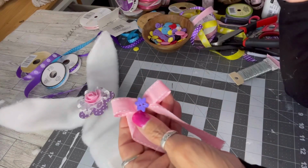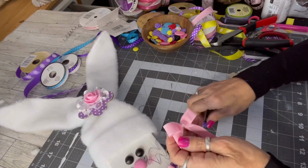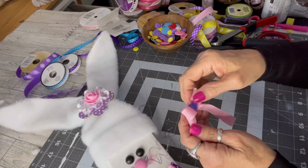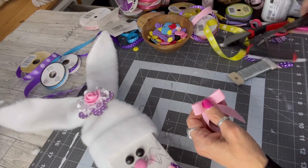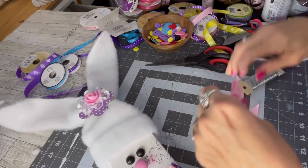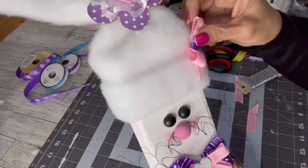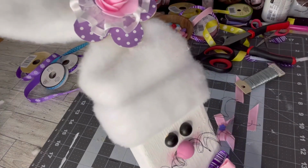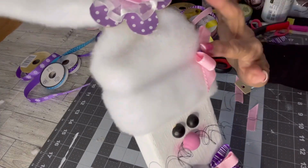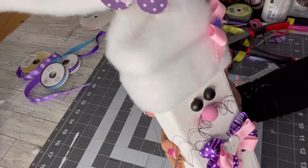Then I went into the little package of flower buttons and I found a really tiny purple one. So I thought, how cute. There's that word again. To put it right in the middle of that bow. So I angle my tails. And I'm going to attach that right to the side of the hat. Just to give it a little something. I love it.